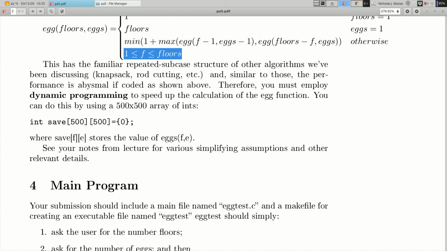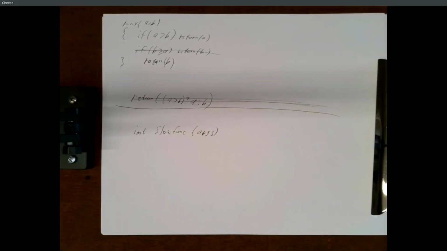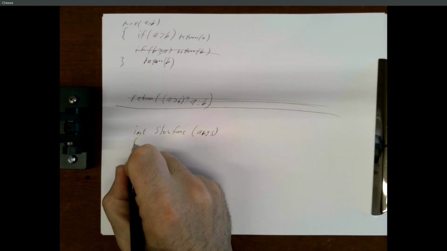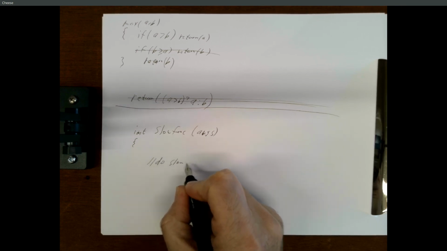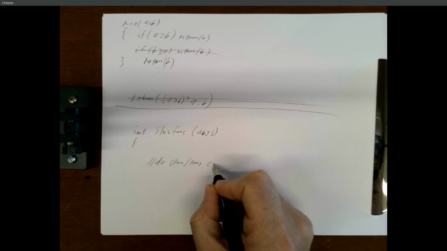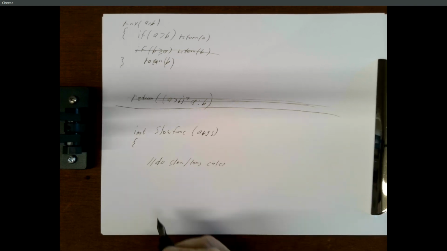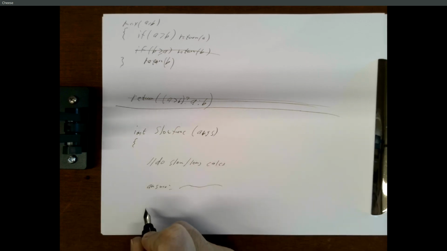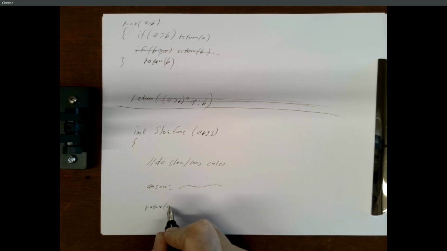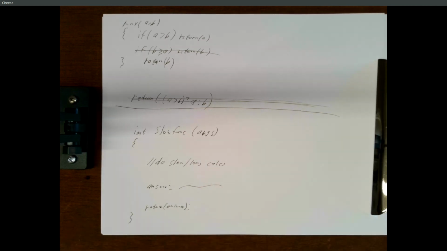So you've got a function called slow function that takes some arguments, and let's just say it returns an integer. And you do some slow and long calculations, and you finally end up with answer equals something, and you return answer. Okay, this is your recursive function that's not using dynamic programming.